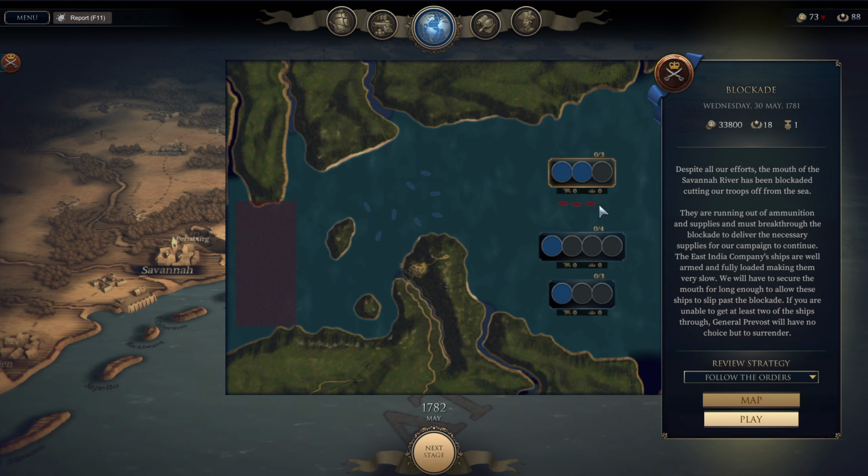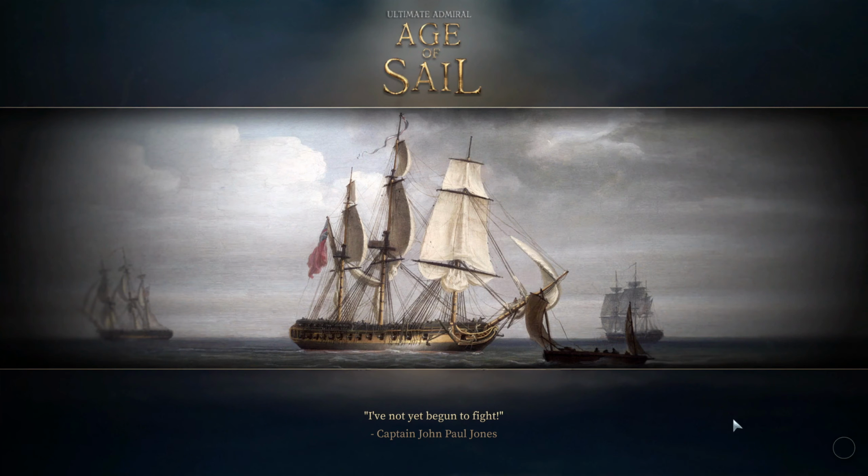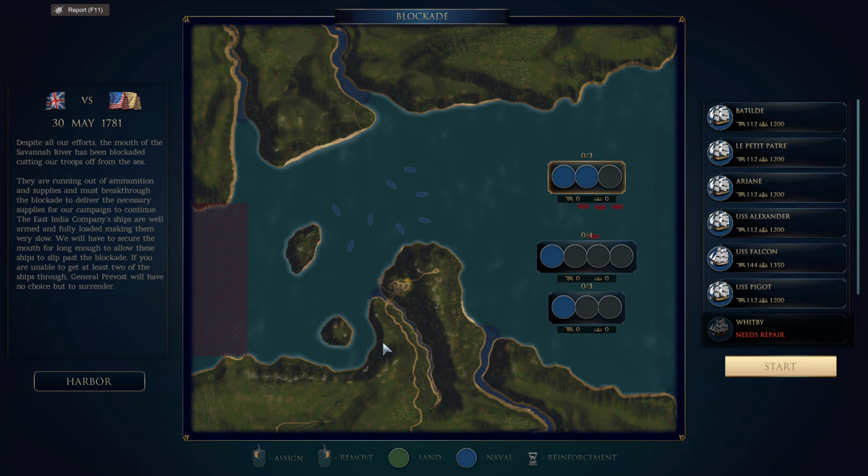I think we need to get some of our ships escorted. I think that's what it is. So it's going to be quite challenging to do this with a melee build, but we'll give it a go. We have got some pretty damn nice ships. I've recruited another two first-rate ships.